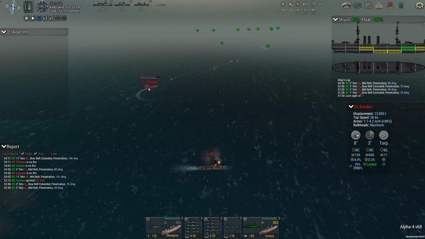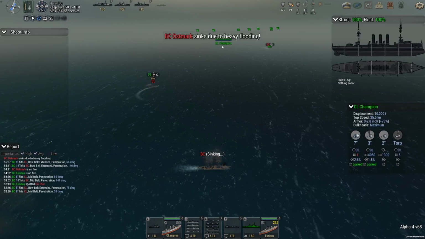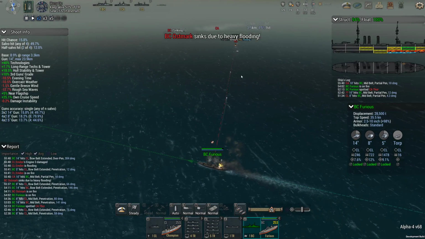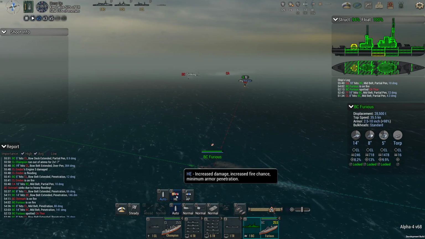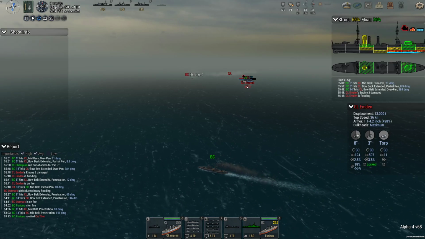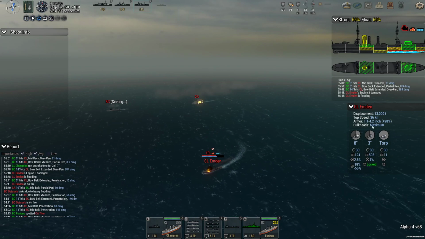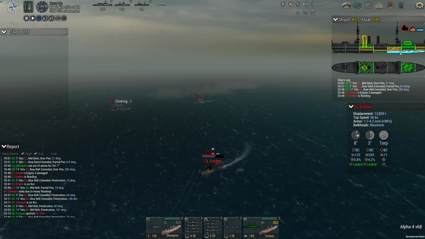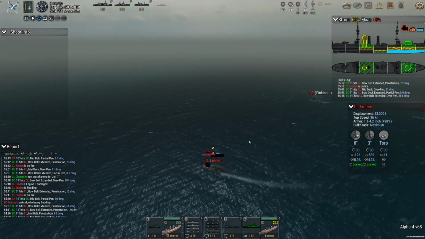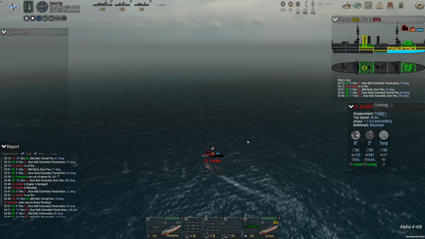Now, that ship is becoming a major worry, but she did just take a good hit. And everything on that ship is looking just fine. We'll go to high explosive, see if we can gun her down. Maximum bulkhead, so yeah, she's unlikely to flood out, unless I get catastrophic flooding, which, you know, happens.